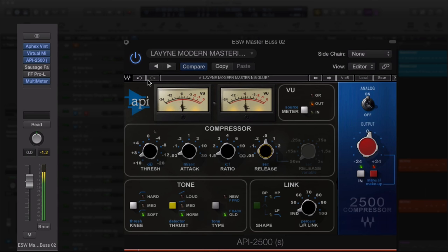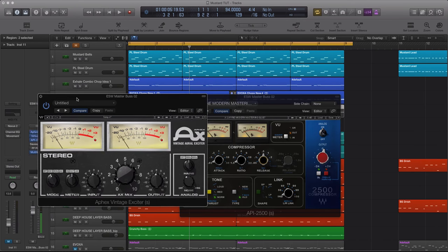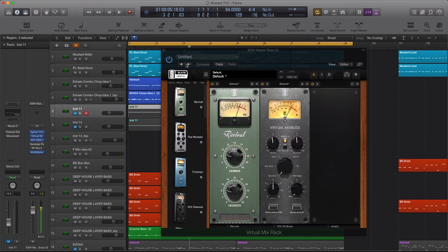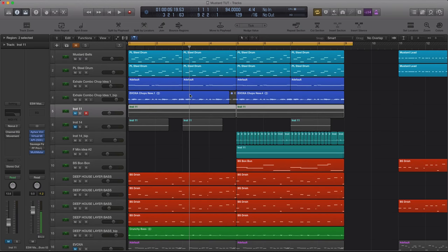Right, so now I'm peaking at negative 1.2 decibels, which is fine. I still have headroom to play. So that is what I'll run into there. Again, adding just a little bit of volume to it. And all three of these plugins that we've used, the Vintage Exciter, the Virtual Mix Rack, and the Waves API, they're all analog emulations. So they add some type of less of a sterile environment to the sonic palette of the mix.